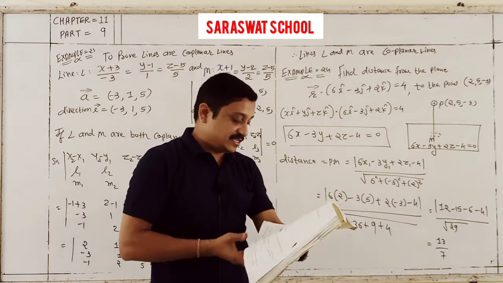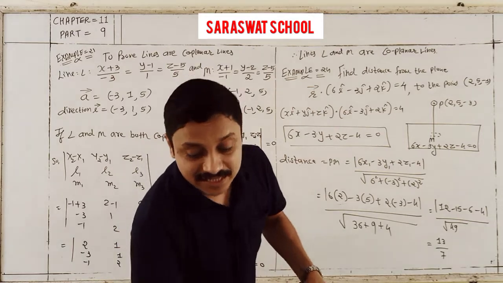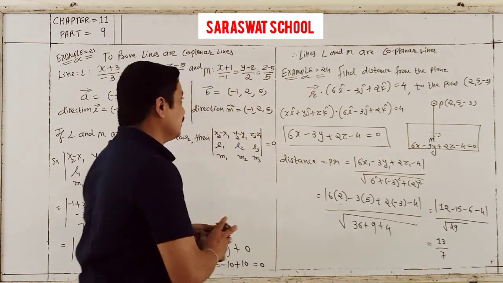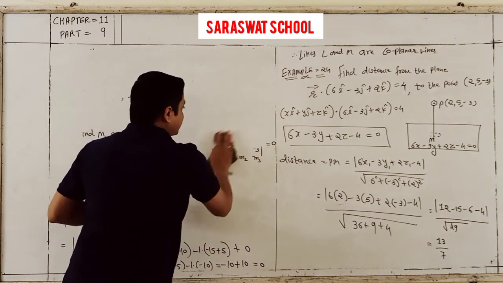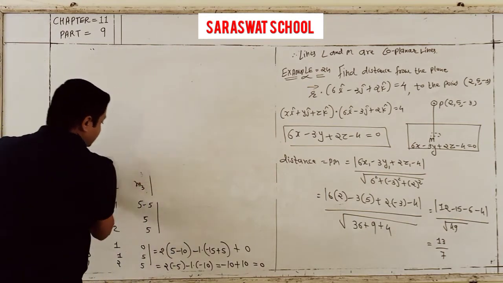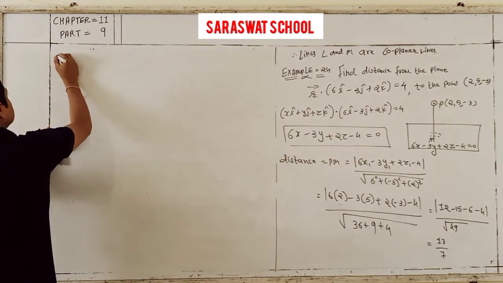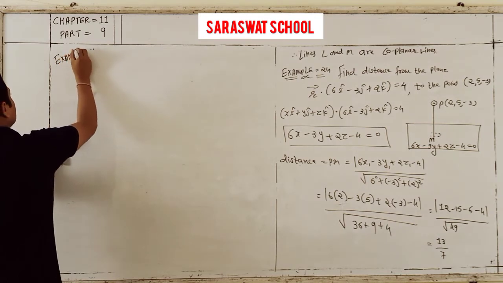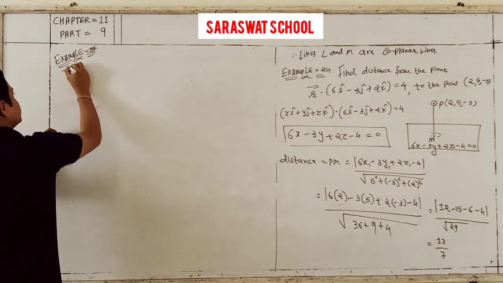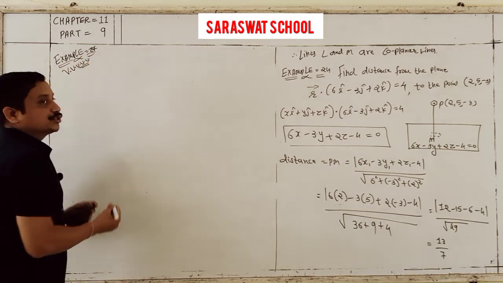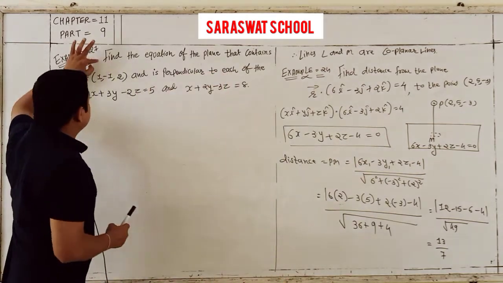Now after that, example 25 students cancel, 26 also cancel. So now I will start example number 27, which is most important for exam purposes. Example 27 is an important question, sir. It is asked many times in the final exam, so you should tick mark it among the most important numericals. Now students, continue with example 27.